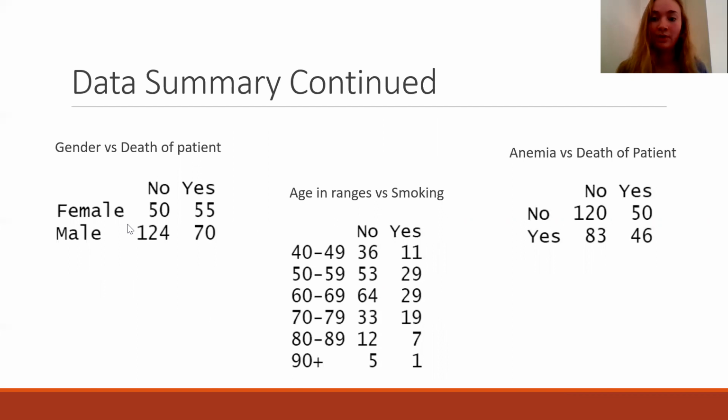And these are some two-way tables with categorical variables. For the first table on the left, there are more males than females in this data set, but a higher percentage of females died. The middle table is looking at age when made into a categorical variable in ranges. These aren't in percentages, just counts, but you can tell that overall more people are smoking in the higher age groups. For the last table, I've been looking at risk factors and which one had the most deaths. Of all the risk factors, the highest number of patients that died while having the medical condition was anemia with 46 deaths.